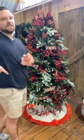And again, they might not have these exact products just because the inventory levels change depending on what location we're at because of everyone shopping and getting ready to decorate their homes. But if you can't find the exact thing that I used, hopefully you can find something similar.